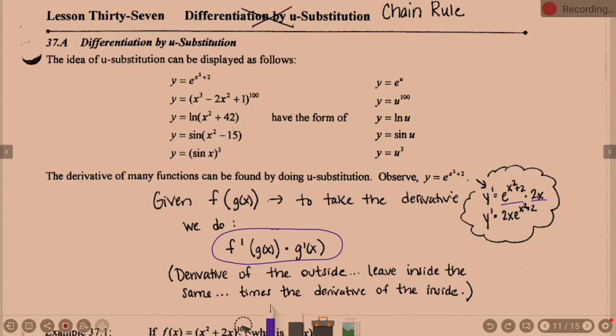So when we talk chain rule, we usually say derivative of the outside, leave the inside as is, times the derivative of the inside. And that is your chain rule concept. It's what you'll hear me talk about a lot today. As we go through, I incorporate the use substitution idea, in that I try to make you think, okay, what's the outside function and what's the inside function where I can put u in place of.